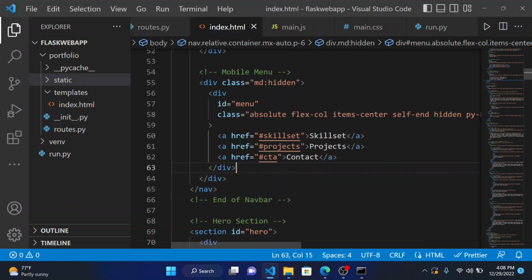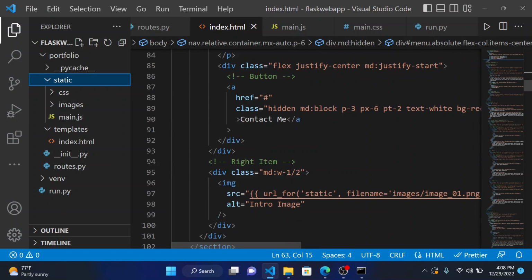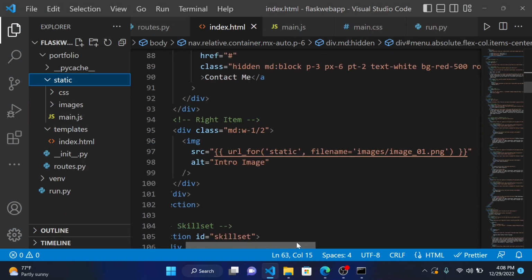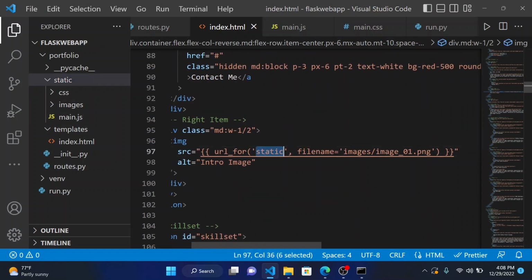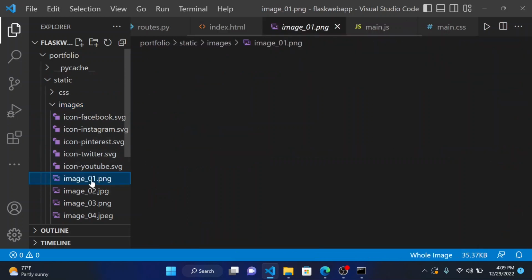Okay, so now you have pasted this in here, and now you should be able to refer to those images and get access to those image files. And if you look here, I am referring to that a couple of times. So for example, here I'm referring to a static folder. Look for a folder called images, which we already have right here. Look for a file called image underscore 01.png, which is going to be this image file right here.